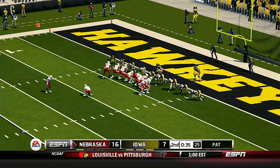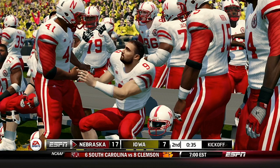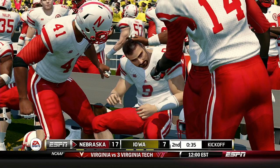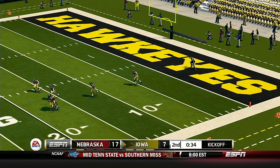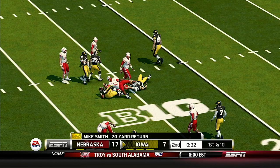And he tacks on the extra point. They line up to kick this one away. He'll return it from the 4-yard line. Gets to about the 24-yard line. Young's play in the first half has been impressive, and that's the way he's played quarterback all season long and in this first half, too.